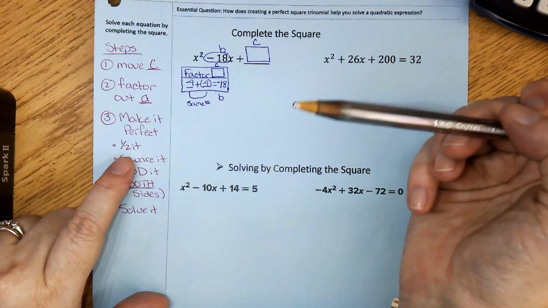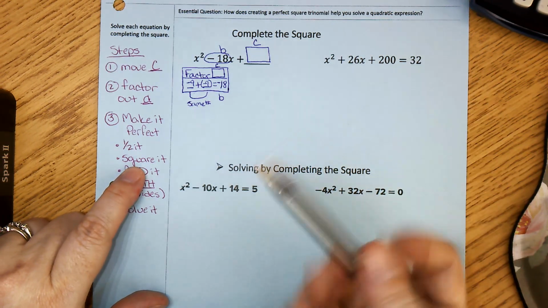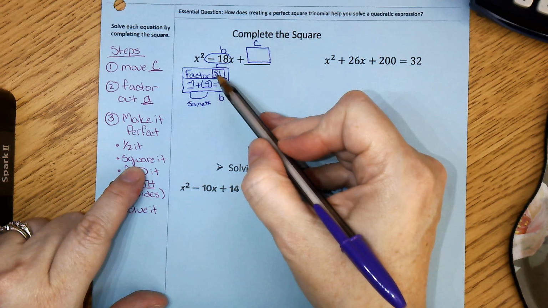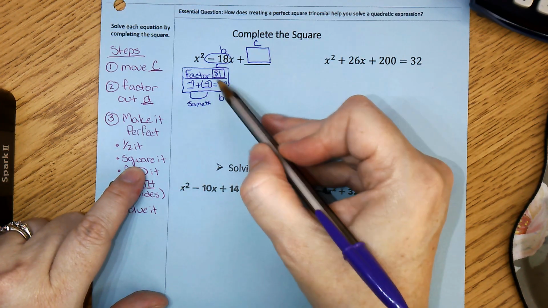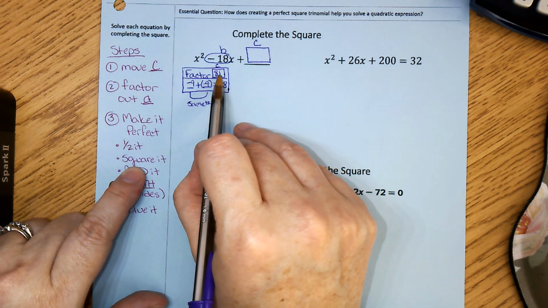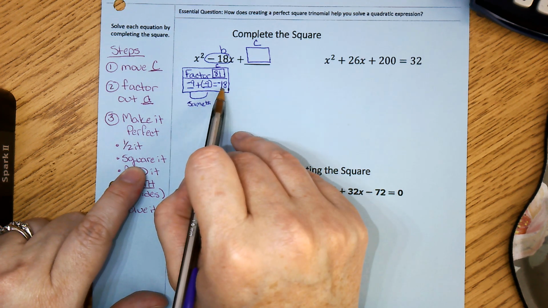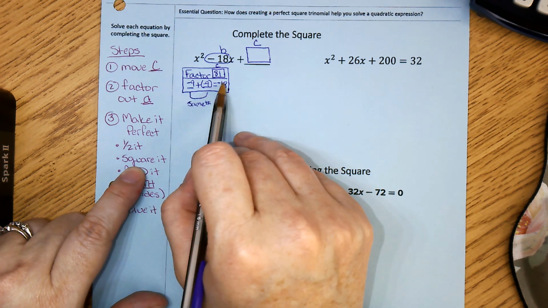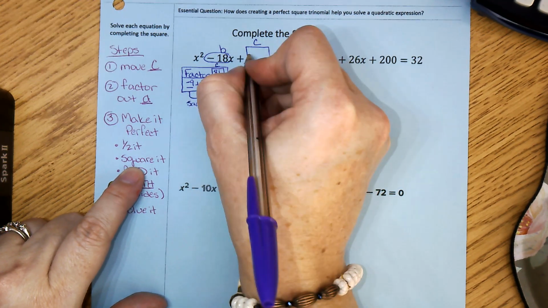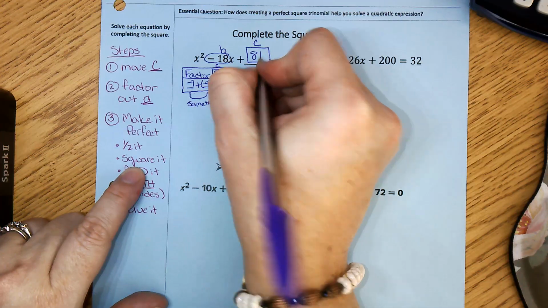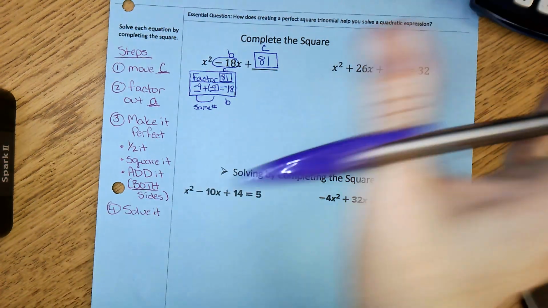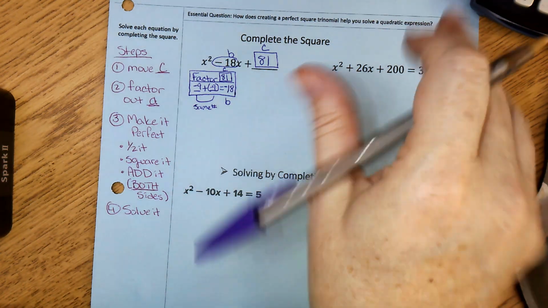Now we have negative 9. We're going to square it. So negative 9 squared is 81. Well, if C is 81, we factor it into 2 numbers. Negative 9 times negative 9 is indeed 81. And your 2 numbers did have to add up to B, and negative 9 plus another negative 9 is negative 18. So in the square goes 81. And if we were solving this, then we would add it to the other side and then solve it. All right, so that's how this works.